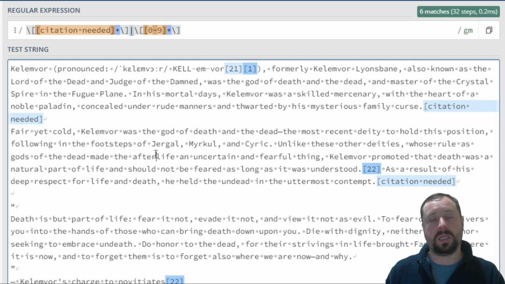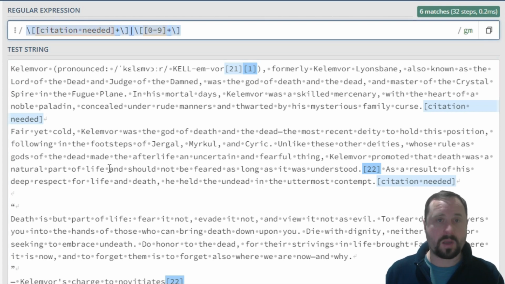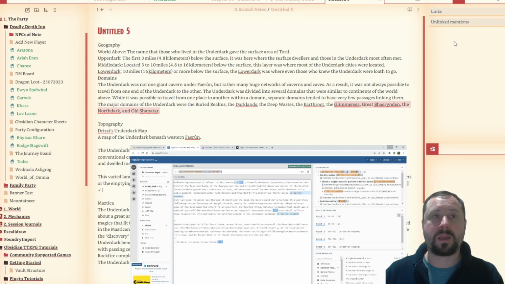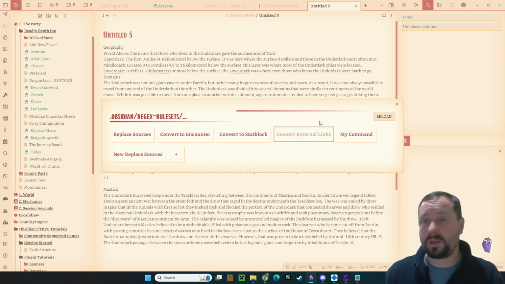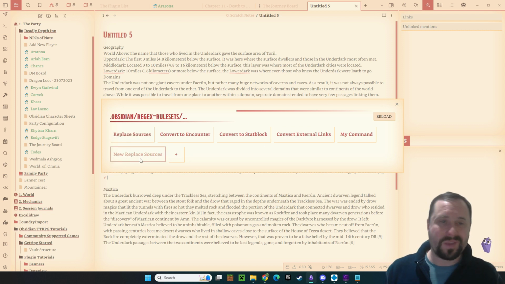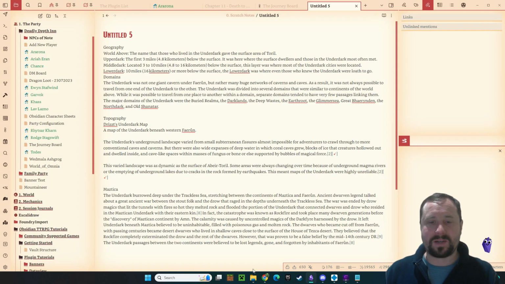So you're going to have to look at your text and your requirements and work your way around this. But we've now got working code. I'm going to copy that and come back here to Obsidian. This took me a little bit to figure out, because obviously you'll come here to the button and think, oh yeah, there's a UI here, there'll be an easy way for me to edit this. No, you can't actually do it from within the application. Of course not. That would just be too easy, right?